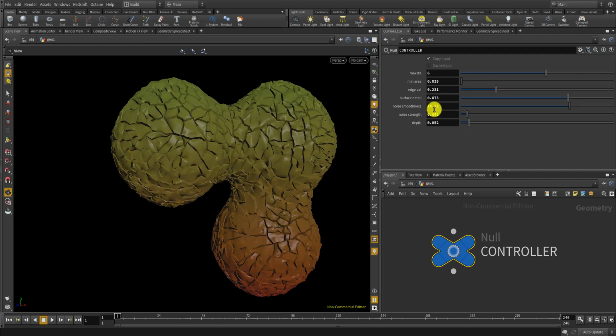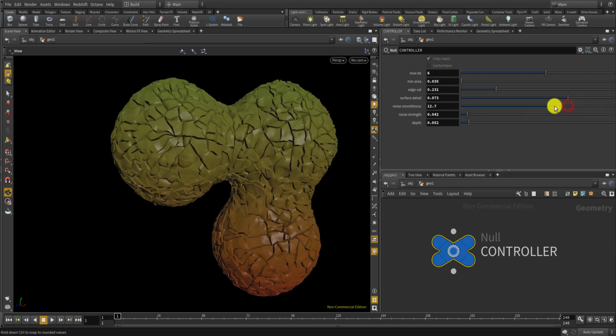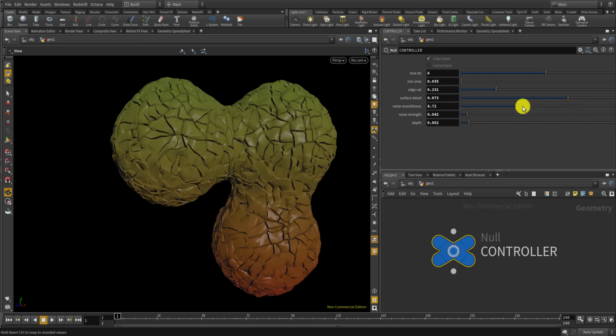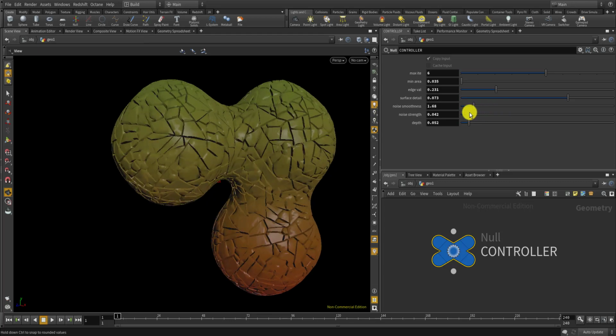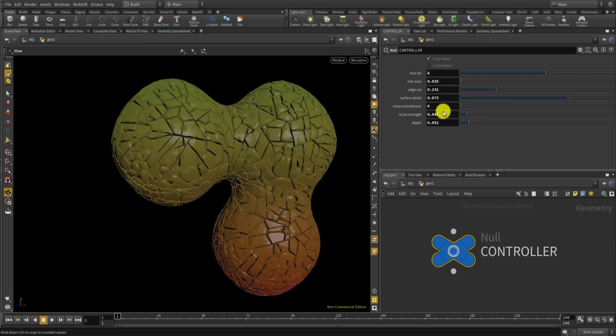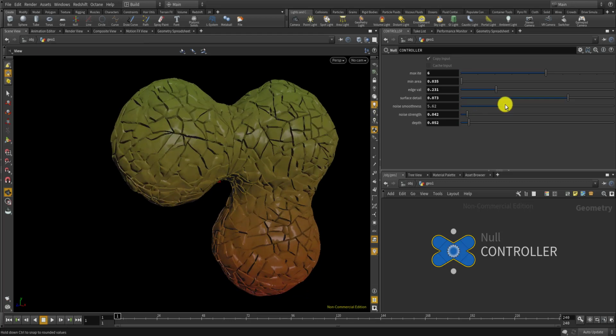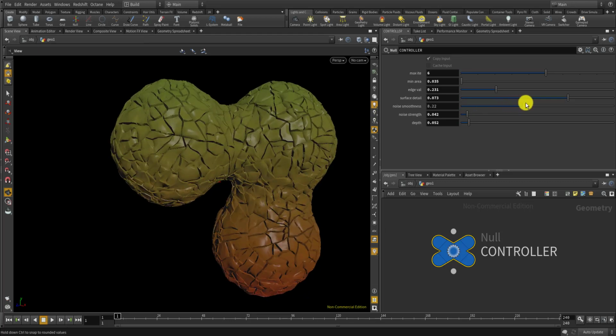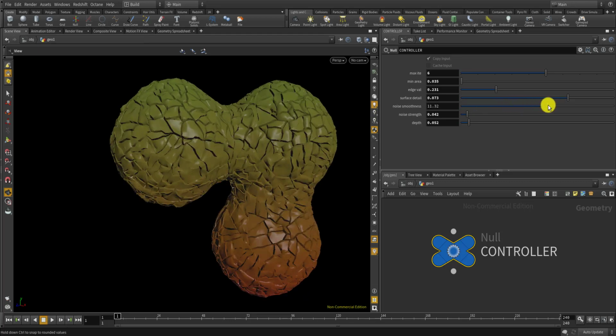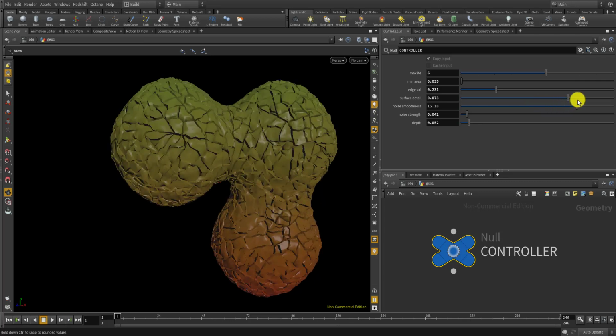And noise smoothness controls the noise of this cracked surface. If you make it to 0, it becomes straight cracking patterns. If you make this to the right, you can see the cracks go wild.